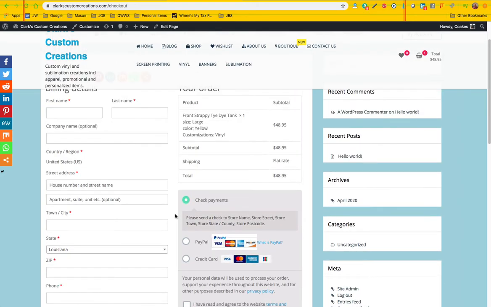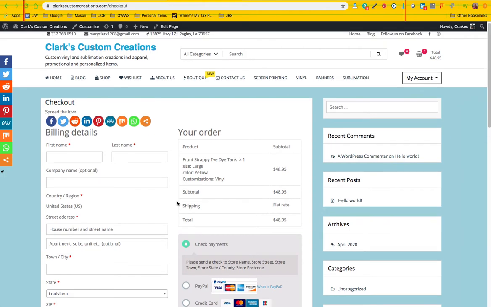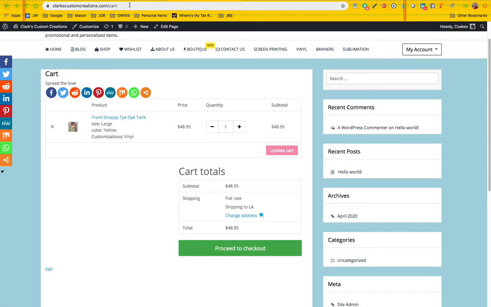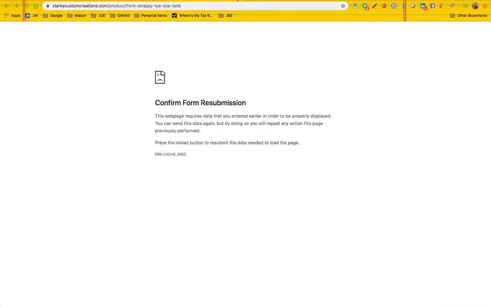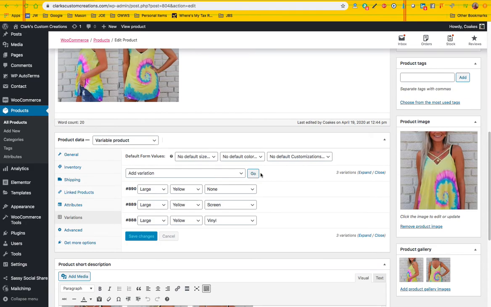Basically, this will allow you to get the money first. That way, even if you have to maybe charge a little bit more for the customizations, they want something really fancy, bottom line is, you'll have the money first. So I would recommend doing this. That's really the best way to do it. But you can do it however you want to do it. Now we're going to back up here. Go back out of this because we don't need that. Once again, you're going to want to add variations.